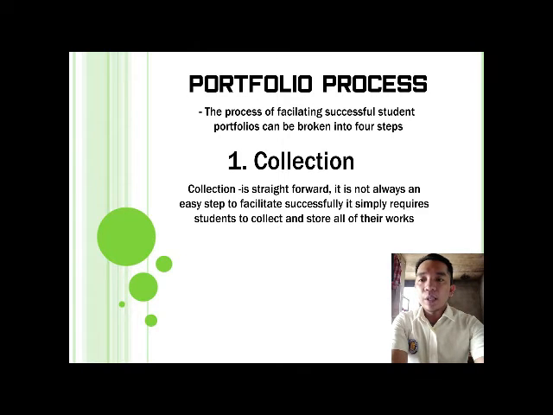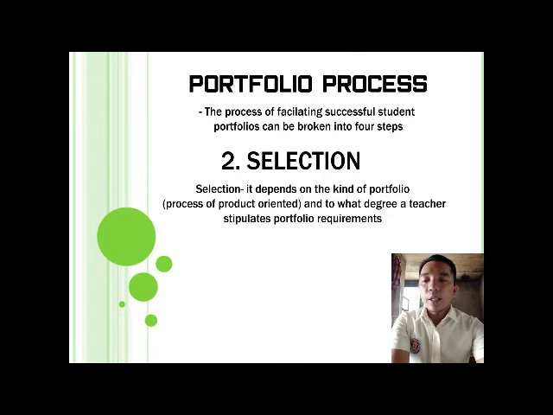3 challenges to this step are common. Number 1, most students and many teachers are not accustomed to documenting and saving all class work. Number 2, there is seldom an obvious place to put the work that is collected. Number 3, it is not always obvious how to generate artifacts from things like field trips, community service projects, jobs, and sports. The key skill in this step is to get students accustomed to collecting and documenting whenever possible. The second one is the selection.